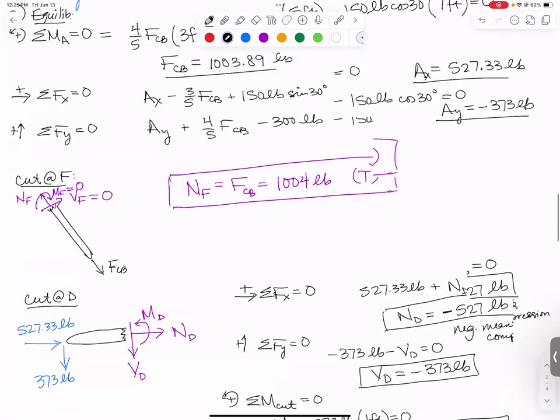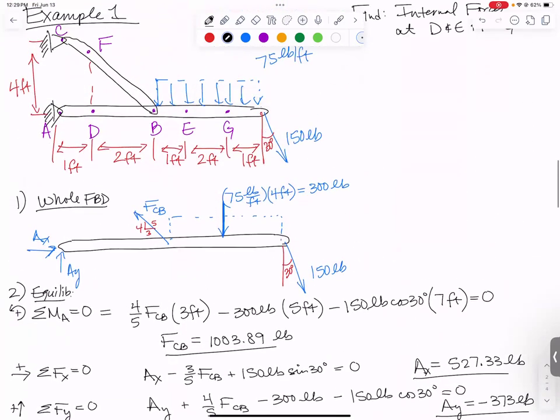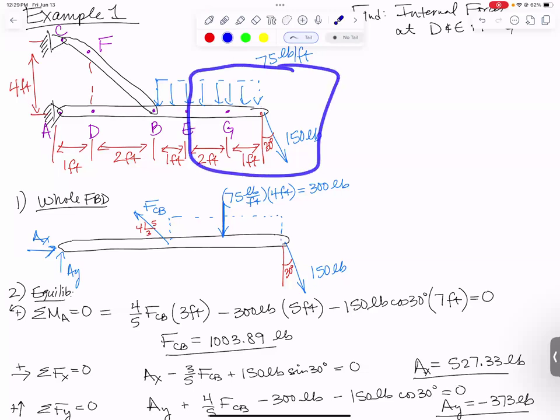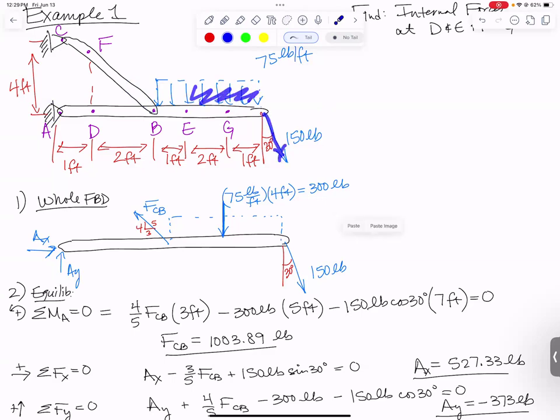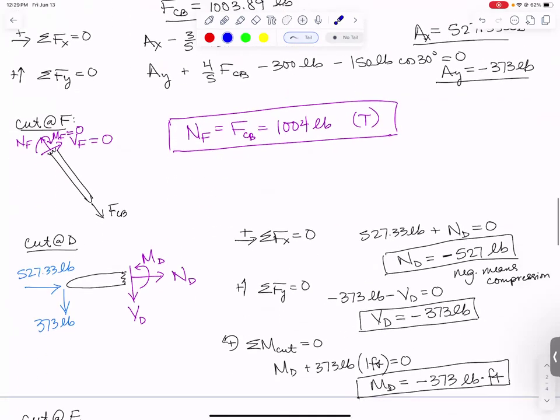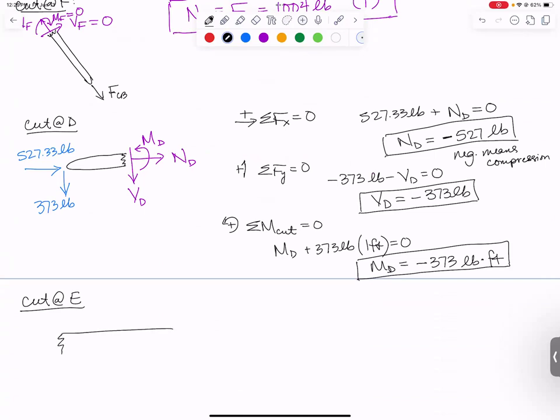And this is one where I don't know that one is easier than the other. E is sitting right about here. So you're going to be cutting through there. I decided to keep everything to the right because then I didn't have to deal with the 2 force member or point A, but you're still going to have to deal with some distributed load and this 150 pounds. So I cut at E and kept everything to the right. So here's my cut. There is the bar to the right, and I have the downward 150 pounds.